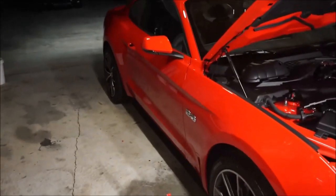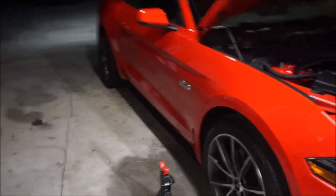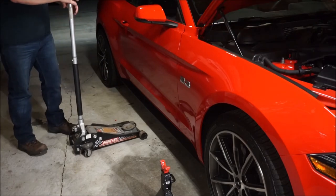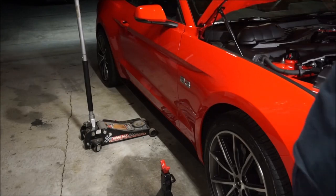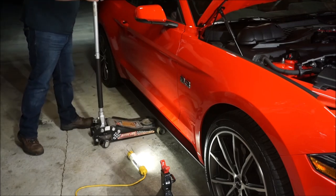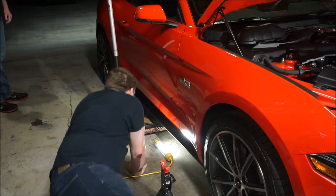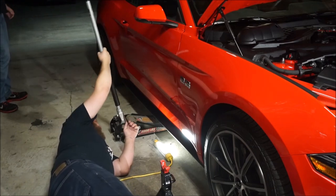So, one of the things that I installed on the GT and then on this: the jack rails. I haven't bought a set yet. I didn't want them until I watched your video on the GT when you put them on, and I was like, that looks like a whole lot easier way to do it. It really is. Much, much simpler. You can jack it at any point along the rail, and you're not doing damage to the car. To be honest, with some of these, it's a freaking guessing game for how to actually put the jack. But you wind up throwing the side skirt out of whack or something like that. Yeah, exactly.